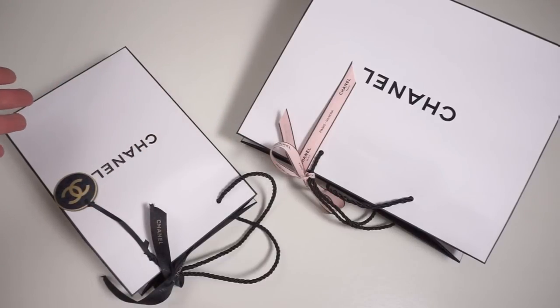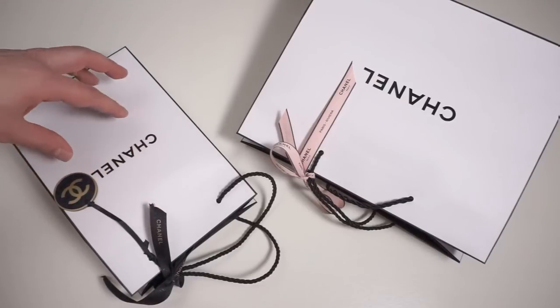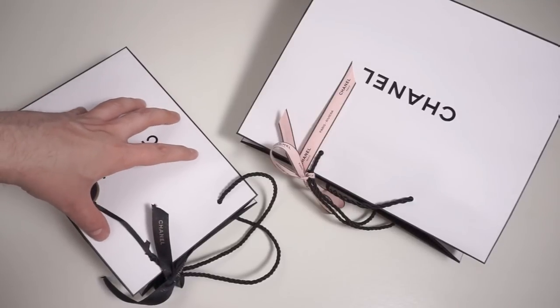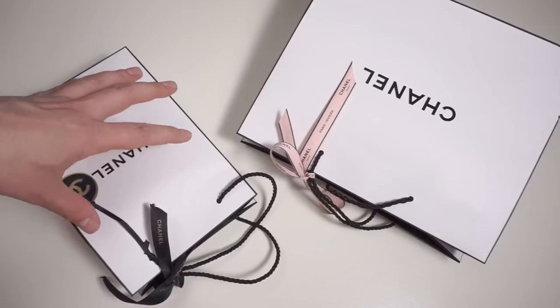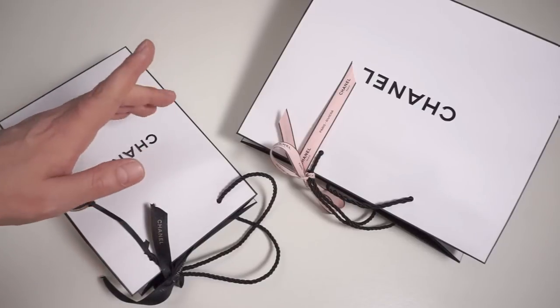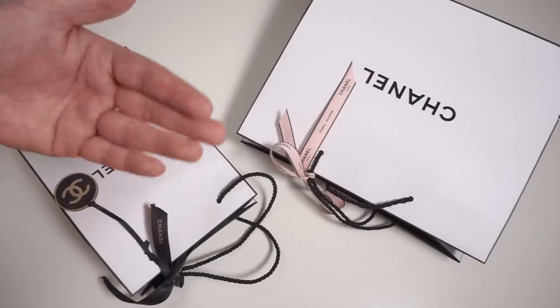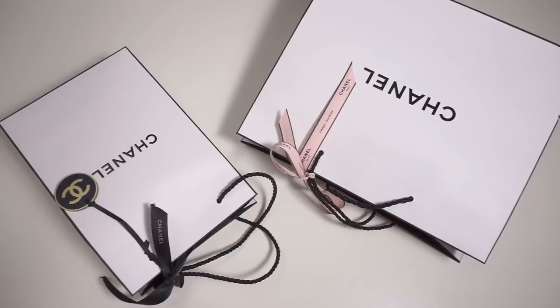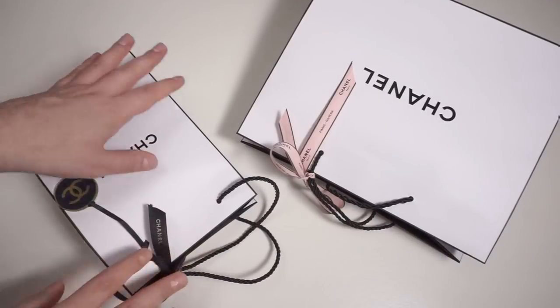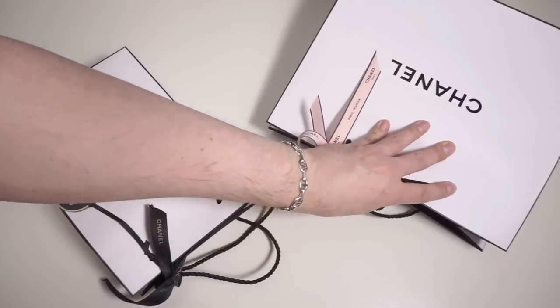Two things — I was actually going for one but I ended up with two because unexpectedly stuff arrived at the Chanel Beauty Boutique. In this particular video we're going to be unboxing this bag. Right after this video is released on my Patreon channel — Super Dacob, all spelled together — you can immediately also watch the unboxing of the contents of this other bag, exclusively on Patreon for now. In a couple of days that unboxing will also hit my YouTube channel. But this is the unboxing we're doing now, so don't get fooled by the ribbon — even though it does say Paris Riviera, this is something else. Let's put it to the side.